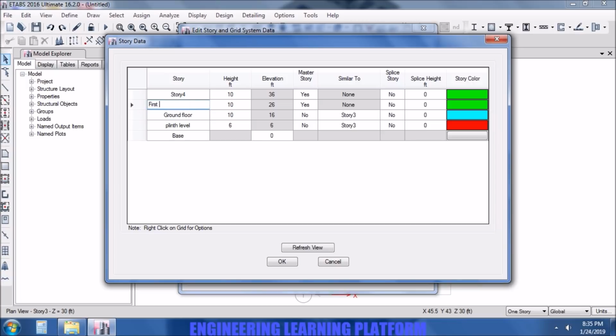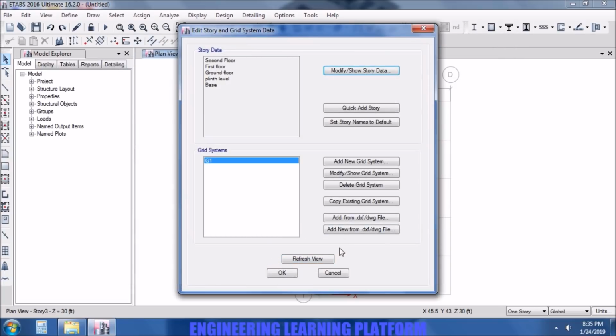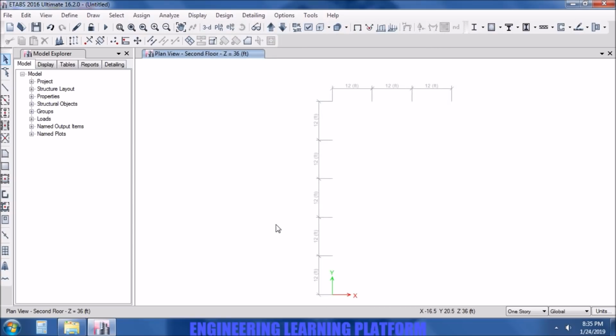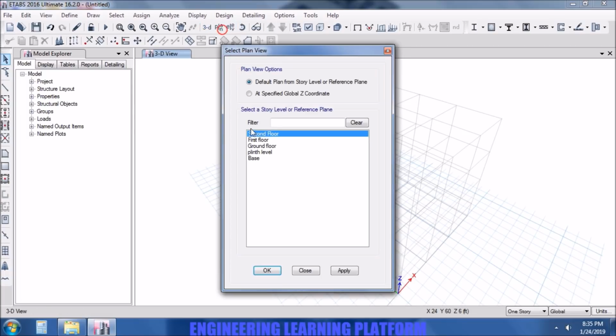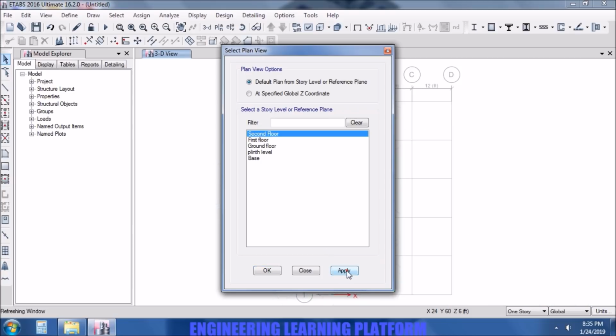Then the first floor and the second floor, or the roof slab. Click on OK. Since the elevations are revised, we have to go to the new second floor now.